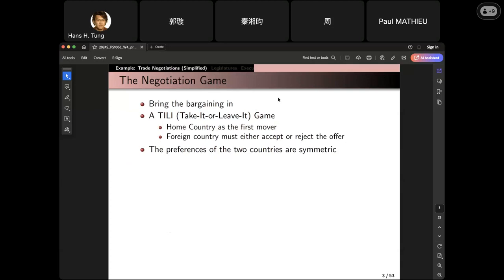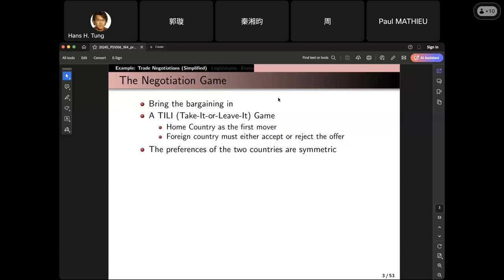And of course, we offered a very simplified version of making contrast between democracies and dictatorships or autocracies. And then, of course, another important feature of this is that it's not just about how we present all these institutional features in analysis, but also the rule of the game. And so here we adopt a very specific kind of rule, which we call the TIOLI game. So take it or leave it. And so, of course, using this will highly simplify the setting as well.